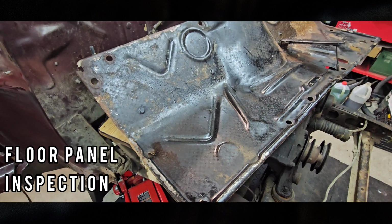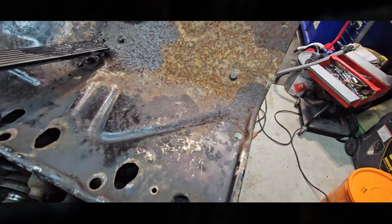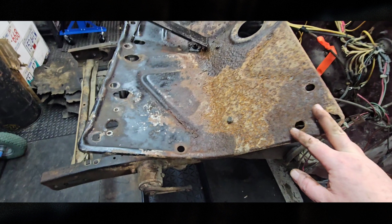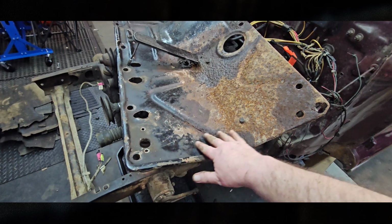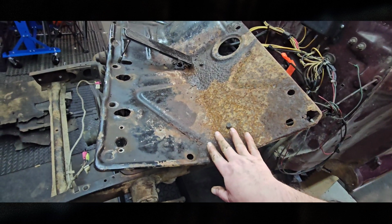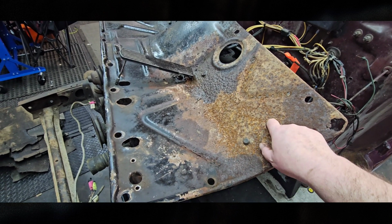Well, let's look at how bad the panel is. So we do have some corrosion just on the corners, and on this side, this is where it's heavily pitted, but still lots of metal except for here. So this is what happens when you don't properly upholster your vehicle. There was a tar paper that I think was factory, and then they put a rubber mat down, which I think was also factory, but the mat was falling apart, and then they just threw carpet on top of that, and so that traps moisture.